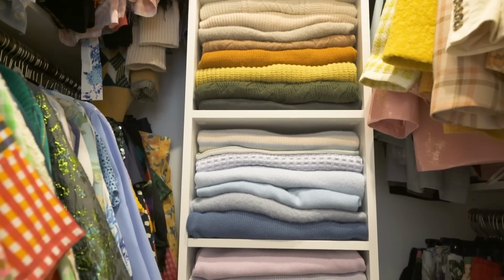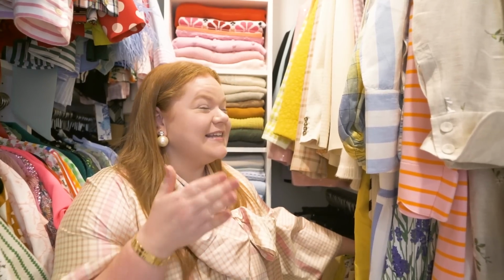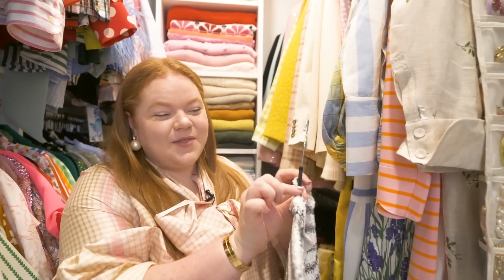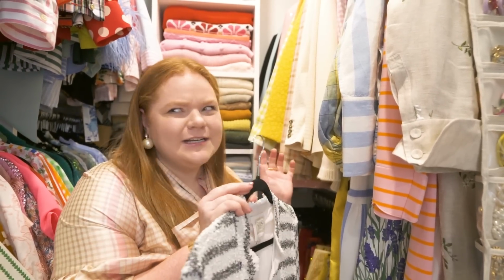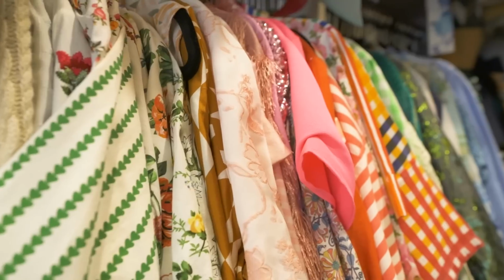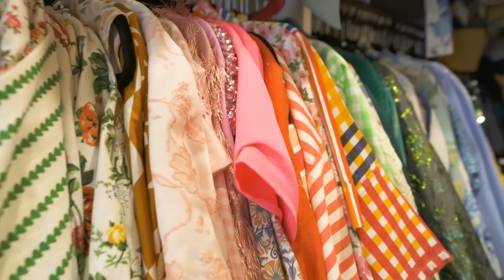So when you're trying to maximize closet space, it is essential that you get these space-saving hangers. They are very, very thin, but pretty strong and durable, and that allows me to store as many pieces hanging as I can. And if I'm hanging something, it has to go in color order. It doesn't have to be exactly rainbow, but it's gonna be as close as it possibly can. Typically, if I have a dress that has certain colors in it, I'll lead into that next color, and so I'll use a dress as a transition.